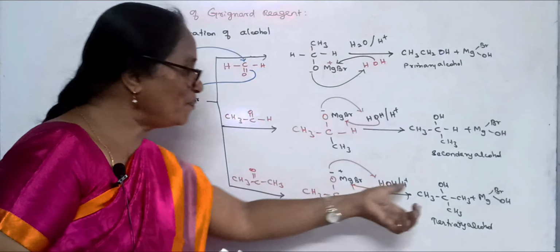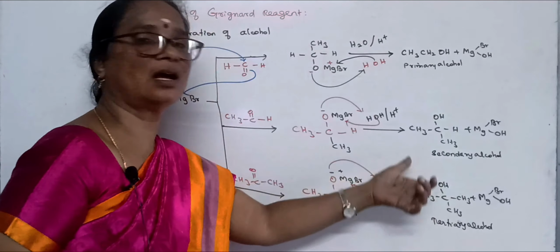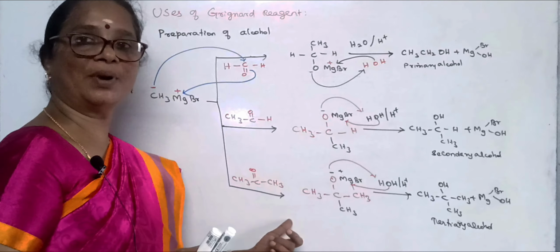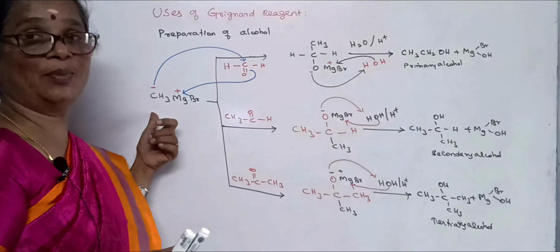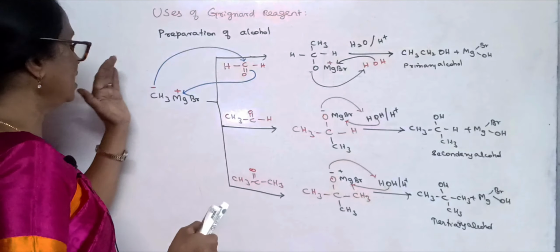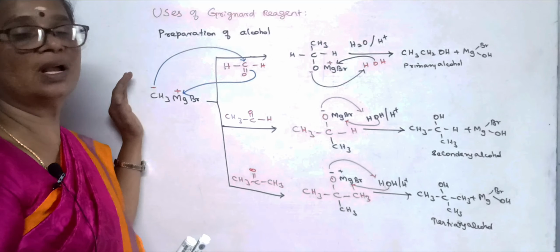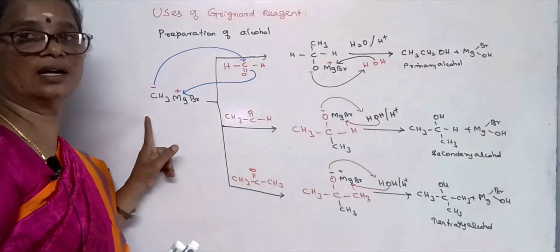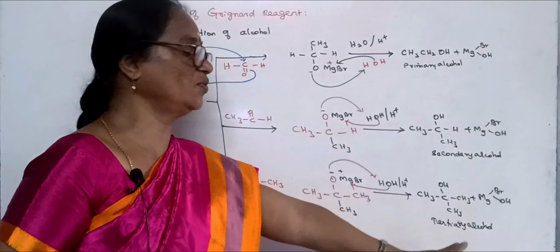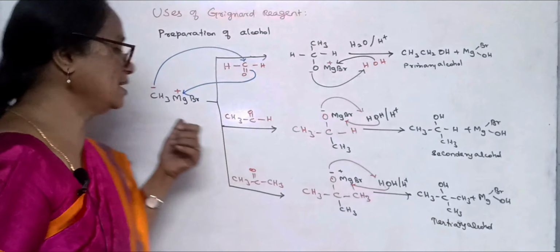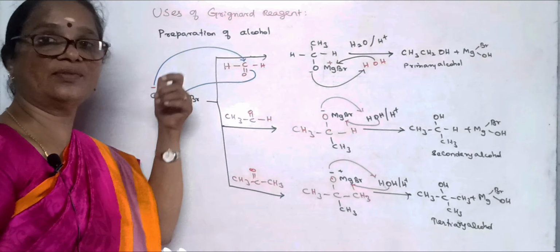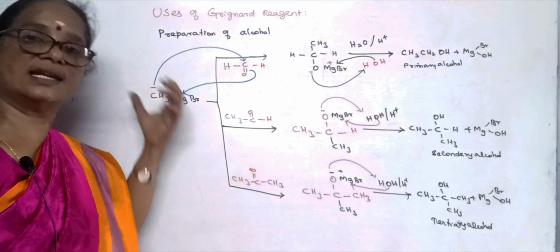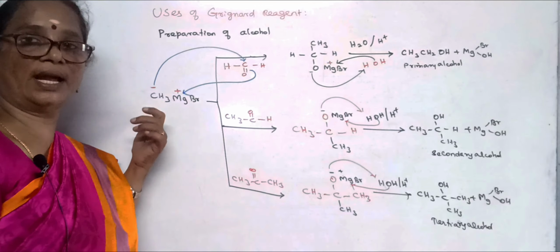So from the knowledge of the product also, you can identify what would be the carbonyl compound and what will be the Grignard reagent. Here I have taken only a methyl group. You can have any size of alkyl group over here, and based on that the product will be formed. So we can select methyl, or instead you can have even an R group. The R group represents any saturated alkyl, or you can even take an unsaturated group.